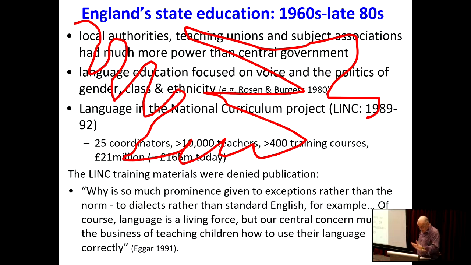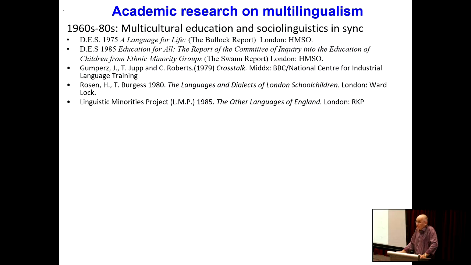Indeed, shortly after all this, educational activity was replaced by a centralized national curriculum that prioritized standard English and a free market system that pushed schools and college managers to concentrate on exam results. But even though this central government legislation had a massive impact on schooling, it didn't close down a third significant resource in arguments for linguistic pluralism, academic sociolinguistics.